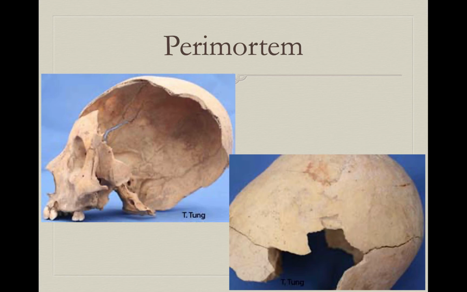So you're going to see some very distinctive marks on perimortem trauma. The edges of the trauma will still be sharp. And there's something called hinging, which is very important. That's where the bone has bent away from the direction of the blow, but is still attached. So it's like a hinge. Part of the bone is attached, part of it has broken away. That is because the bone is still moist and it's still trying to stay attached.